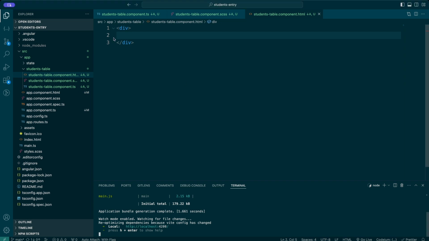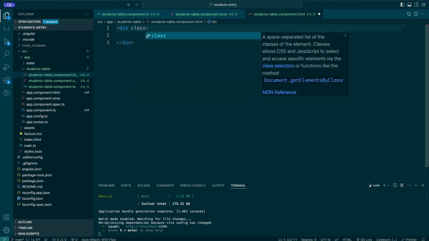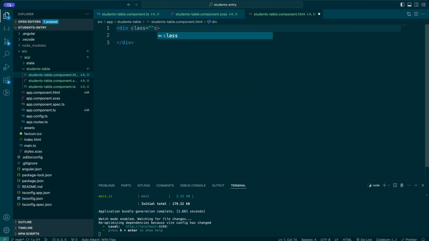Right, so I'm going to be adding a container, and inside the container I'm going to be making a material table.